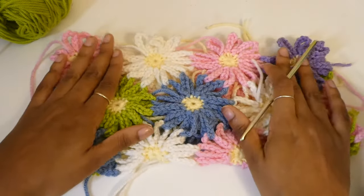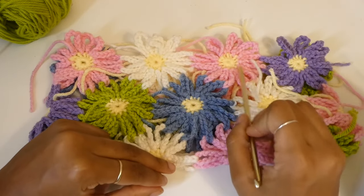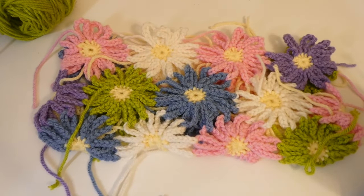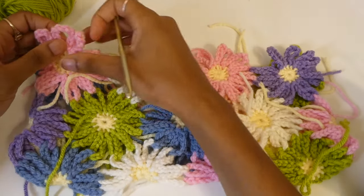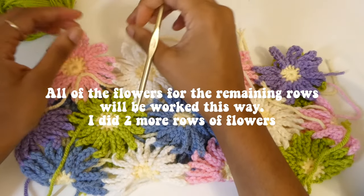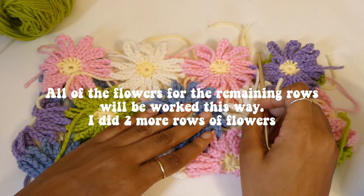So for the new row of flowers, all of the flowers will be worked like the front facing flowers. So they will be connected at the two points at the bottom and also on the side. And all of the flowers for the next row will be worked like that.